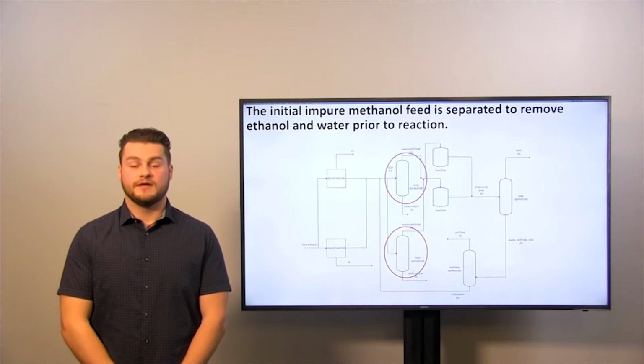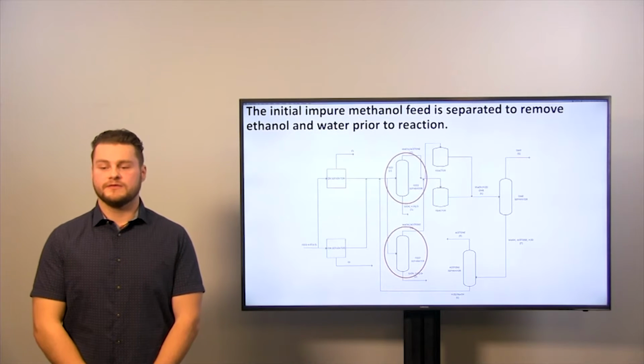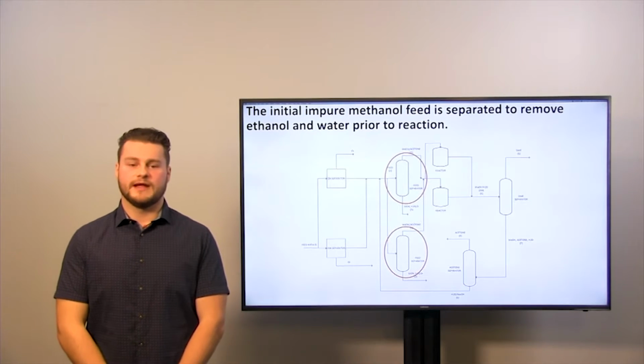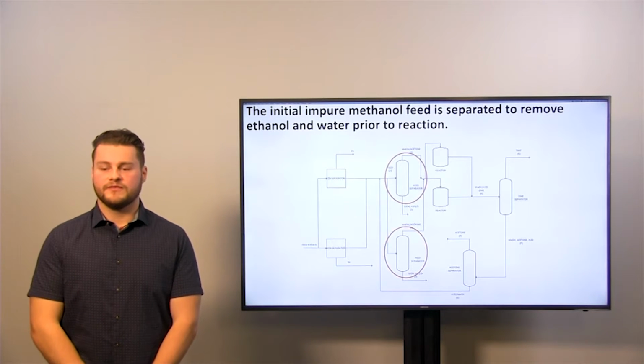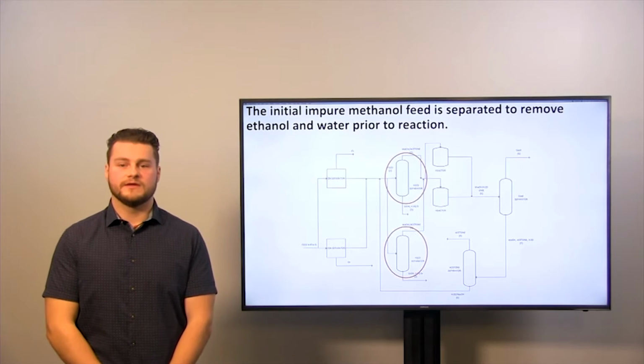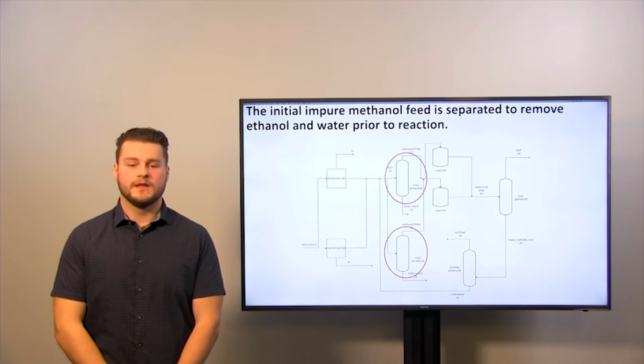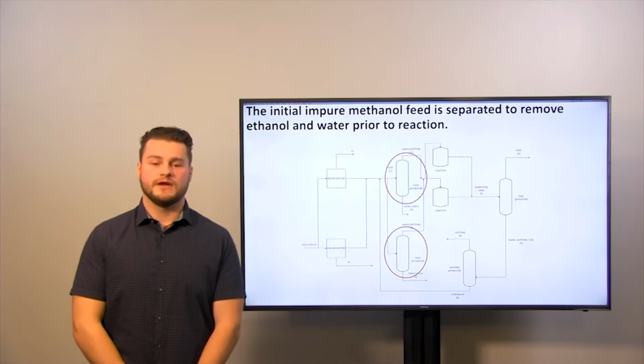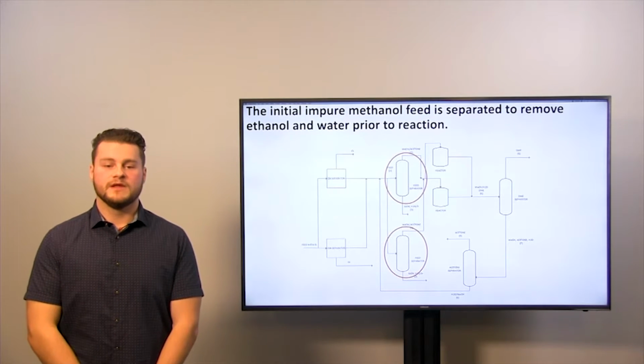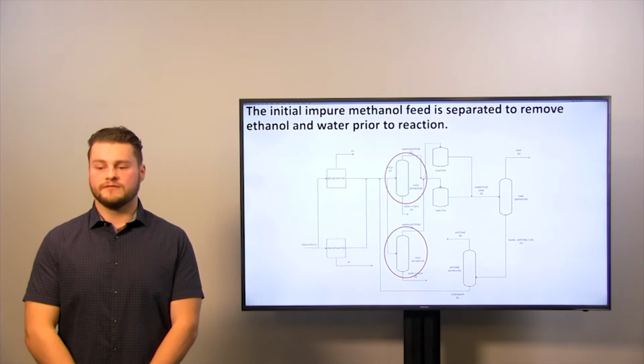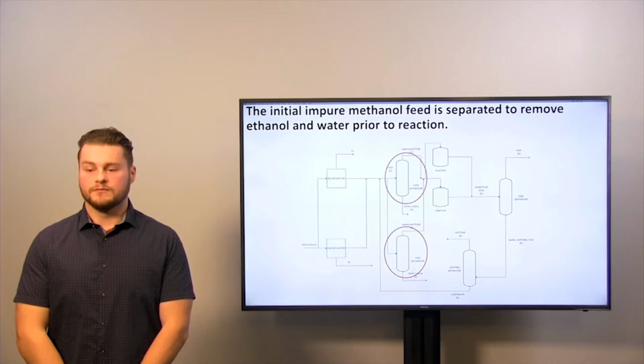As mentioned, the impure methanol feed is sent to two identical distillation columns before being sent to reaction. These distillation columns separate methanol and acetone off the top of the column and water and ethanol to the bottom. The water and ethanol create a low-pressure azeotrope and are very difficult to separate. For this reason, this separation was decided early on for us to not try.